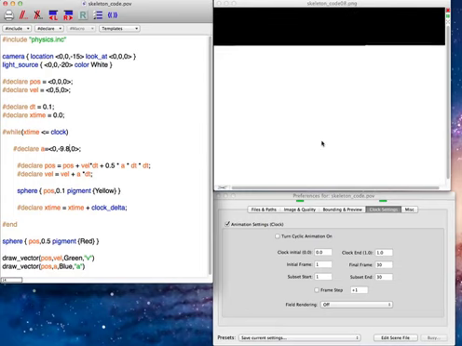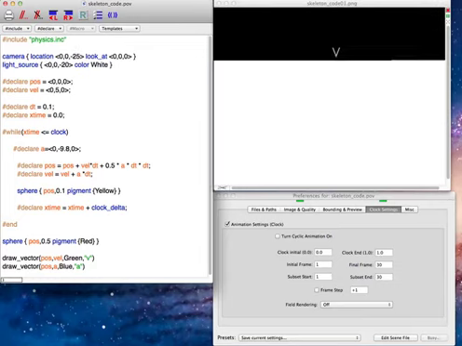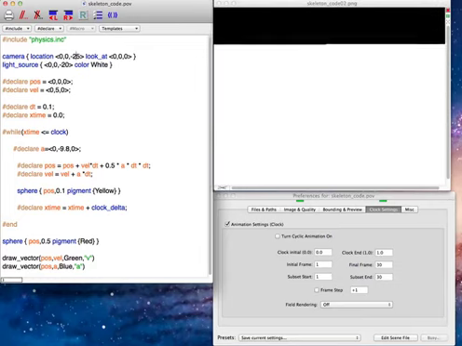If you don't like the size of the vectors, like they go off the screen the way they're doing, there's a couple things you can do. You can back up some more. Instead of being at minus 15, maybe you can go back to minus 25 or something like that, so you can see the whole scene a little bit better.